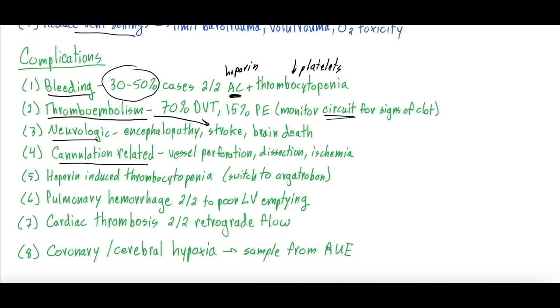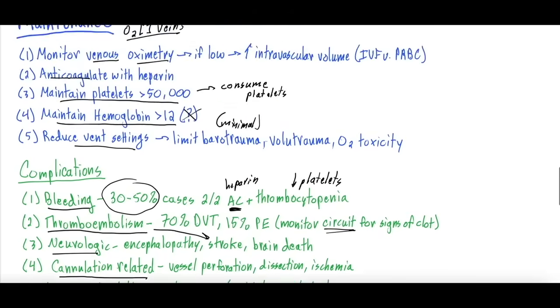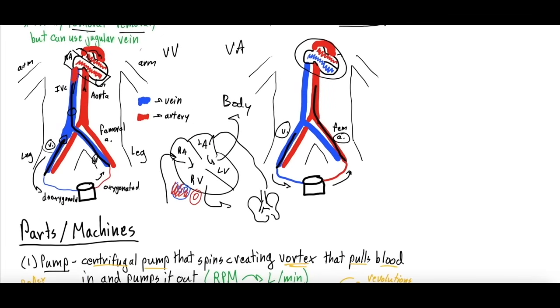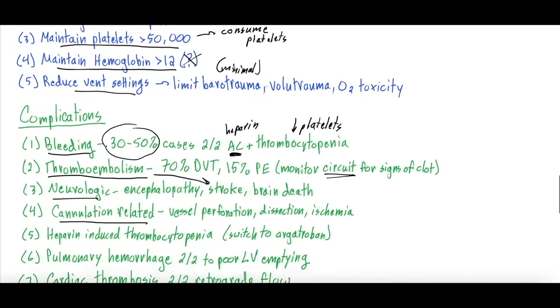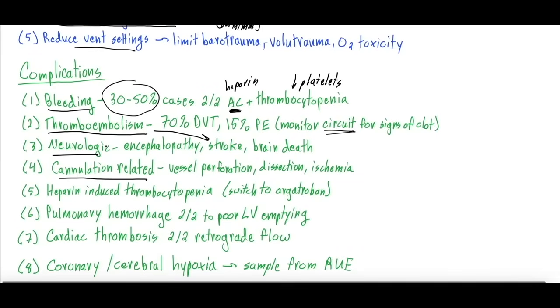There's cannulation-related complications as well. So cannulation is when you actually place the cannulas into the femoral arteries. So we'll scroll back up to that picture. This is the groin, right? And cannulation is when you're actually placing these big cannulas in the blood vessels. And they're big cannulas, 23 to 29 French often, which is a big caliber cannula. And you can perforate the vessels you're trying to place them in. You can dissect those vessels, and you can cause ischemia as well by clotting off the lower legs. So there's a lot of cannulation-related potential complications as well.